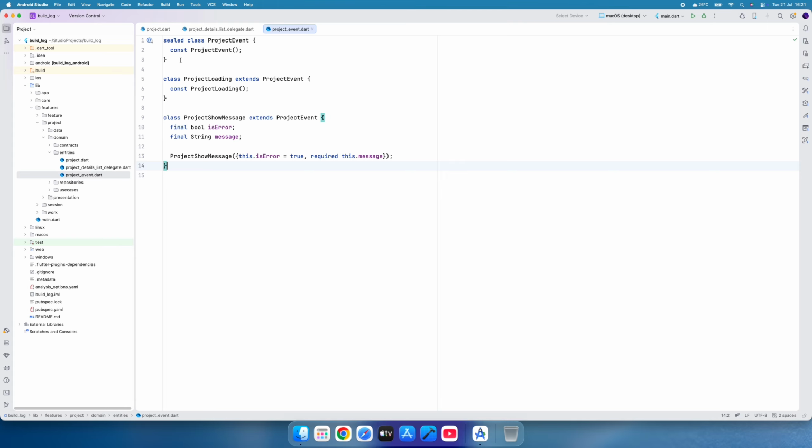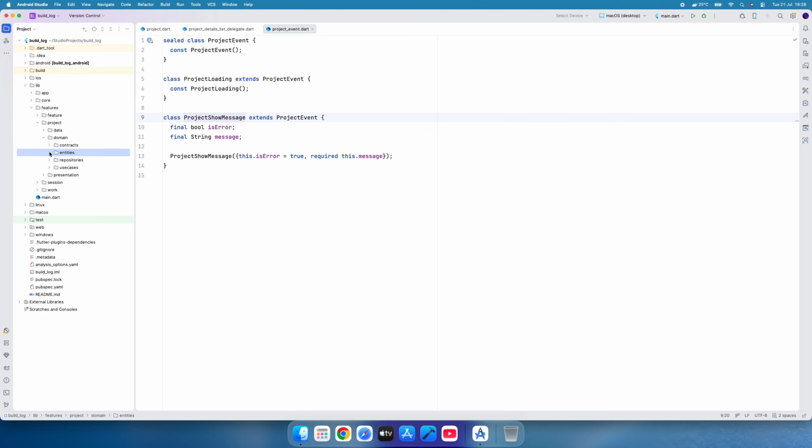This file is a sealed class. We have a loading state and a show message state, or event particularly. This also has to do with finite state machines, but we will look more into this. I can already see some issues with this, but yeah, this project isn't perfect. We are here to review, so we will work on this.